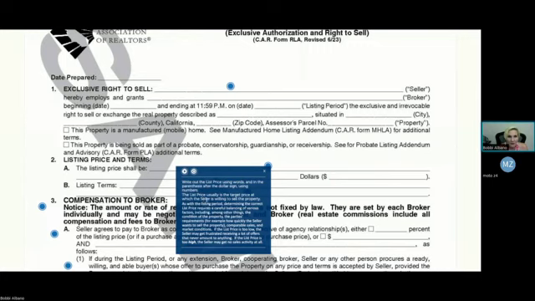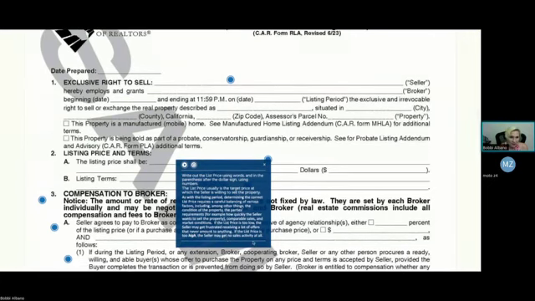Okay. The list price usually is the target price at which the seller is willing to sell the property. As with the listing period, determining the correct list price requires a careful balancing of various factors, including, among other things, the condition of the property, the party's requirements, for example, how quickly the seller wants to sell the property, comparable sales, and market conditions. If the list price is too low, the seller may get frustrated, receiving a lot of offers that never amount to anything. If the list price is too high, the seller may get no sales activity at all.